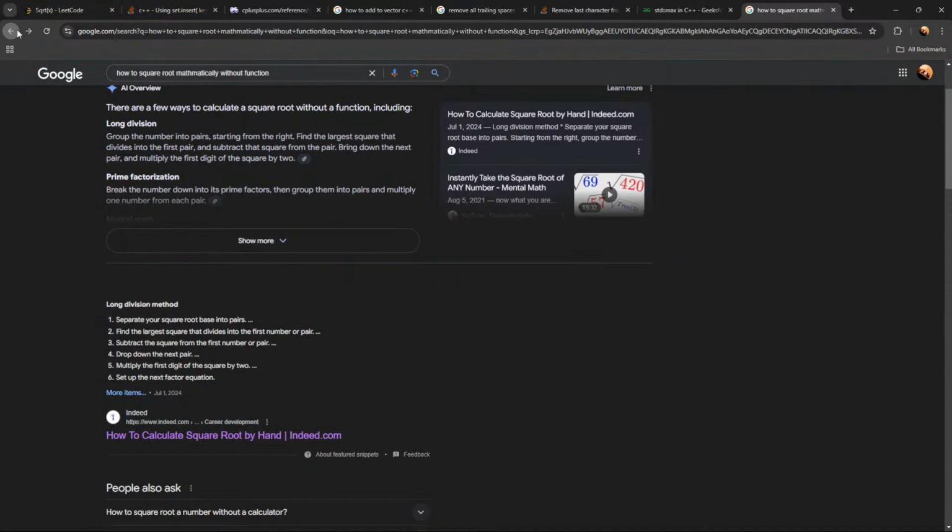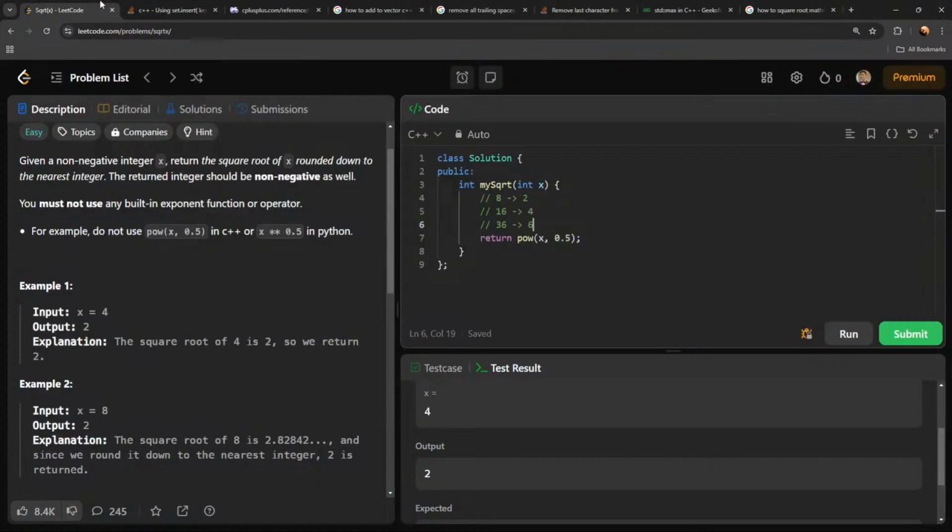Find the largest square. Oh, okay, yeah, I can do that because it wants me to round, right?